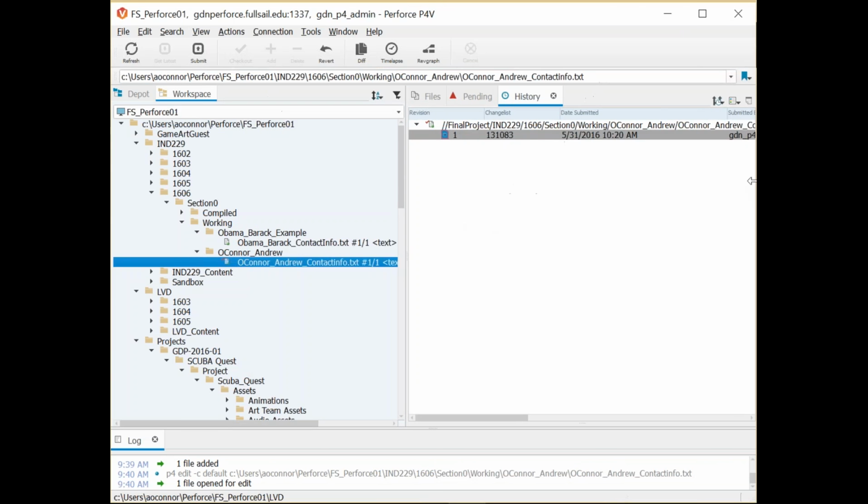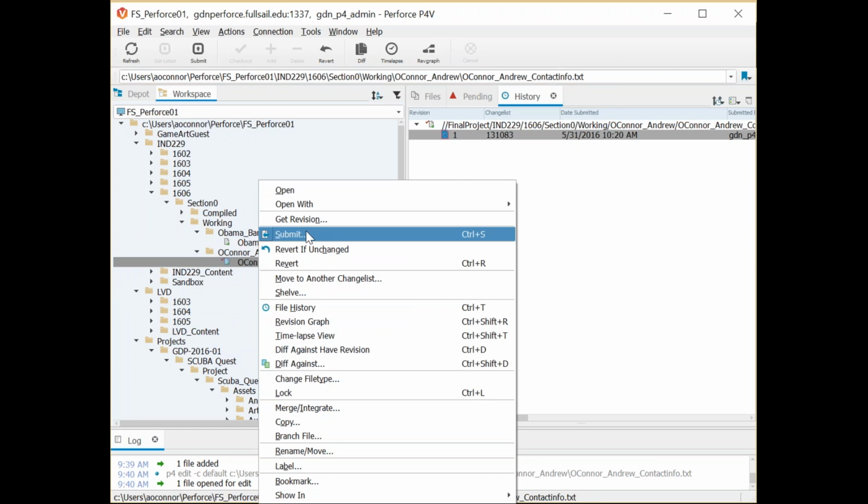So when you're checking out a file, you're marking it to be edited. Because when it's on the server like this, it's read-only. Your computer is going to look at these files as if they're read-only. So when you check them out, you're basically saying, I'm working on this, I'm going to be changing this. So I go in there, make my changes, and now I can come back to Perforce after I've saved it and closed it out, and just go ahead and submit.